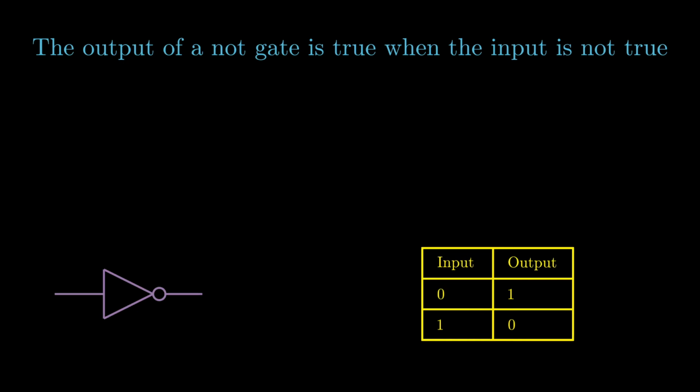Now we move on to the bigger logic gates. The buffer and the NOT gate both took a single input and output a result. The rest of our logic gates take two or more inputs and output a result. Our next gate is the AND gate. For this video here, we will stick to two inputs on our gates, but the same rules apply to gates with more than two inputs.